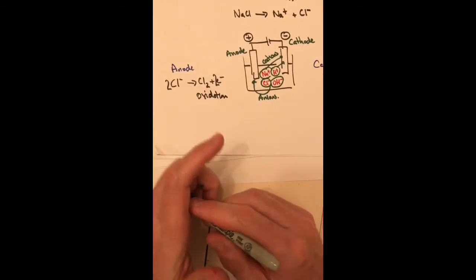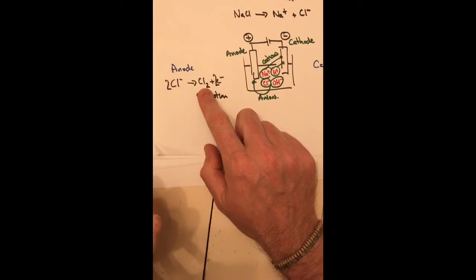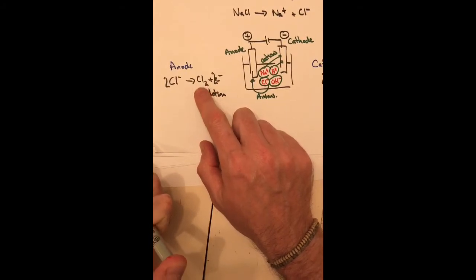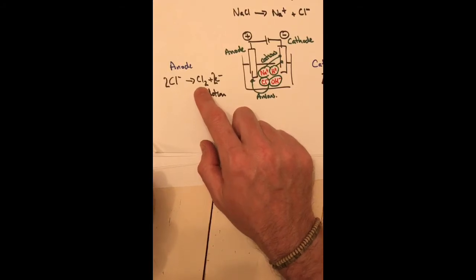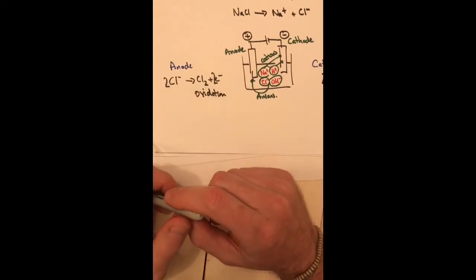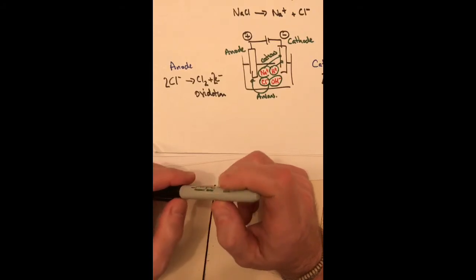Little quiz to remind yourself. How do we test to show this gas is chlorine? If you remember, you get yourself a little damp piece of red litmus, and this gas will bleach that litmus to white to show that the chlorine is present.